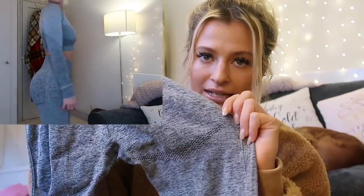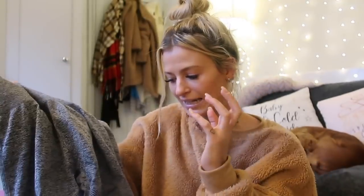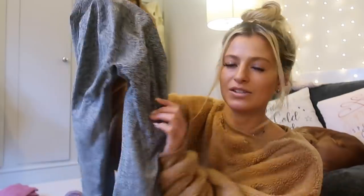I wear them very often. The ombre have quite a strong contour on the bum. Now some people don't like this, which I totally understand. However, I don't really mind that much. I don't mind contour and I don't mind not having contour. For instance, the Dreamy collection don't really have any contour on the shorts or the leggings. Most of the other collections in Gymshark do. I don't really have a problem with it, but I know some people don't really like it because it's quite bold. But yeah, so we have the underbum contour. It does shape your bum very nicely, I personally think.